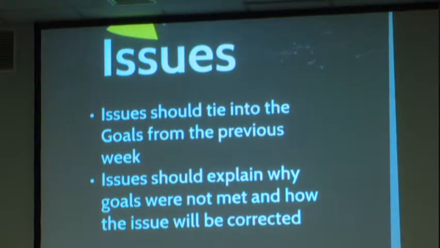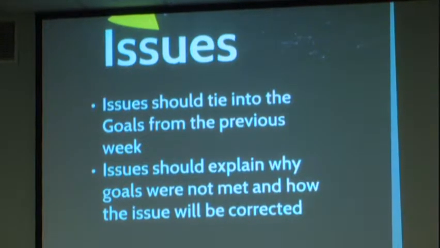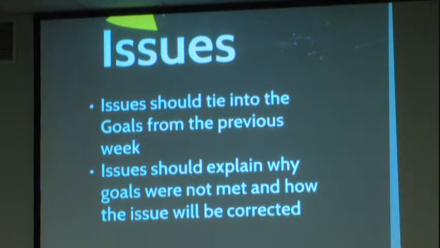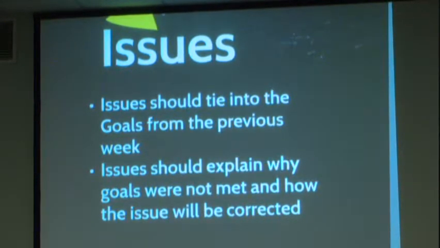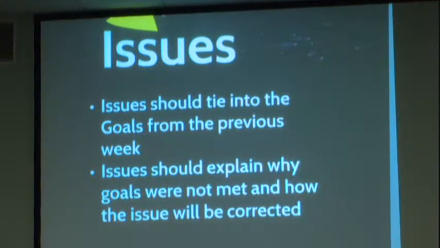They're going to say, we were supposed to design the prints for the watch casing, but we got hung up because we weren't sure what material to use. We didn't know how wide it should be. Those are the issues they should be giving you. Along with the issues, they should be telling you how they're going to resolve them, okay? If the issue was, I didn't have enough time, how are you going to make more time in your schedule this week to catch up? That's usually the most common but the worst issue. That should never be an excuse.